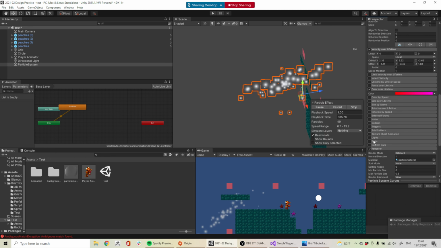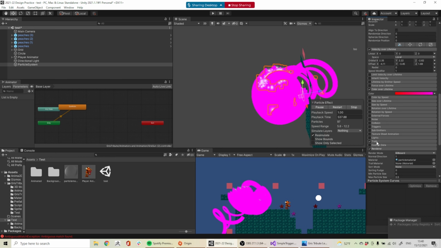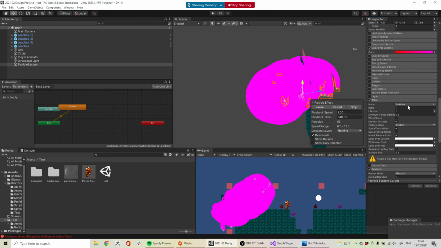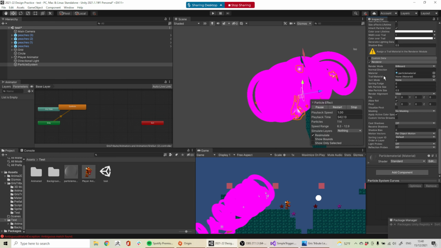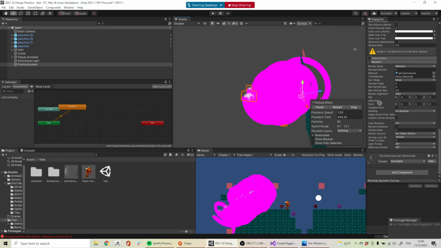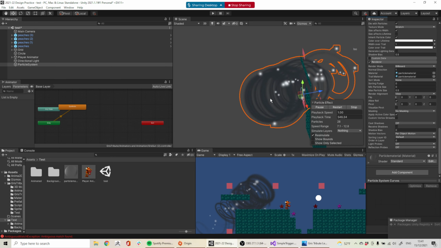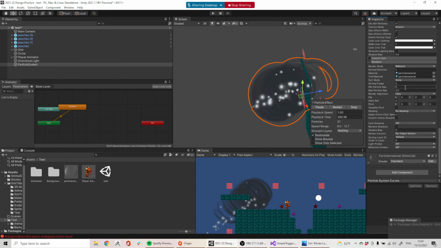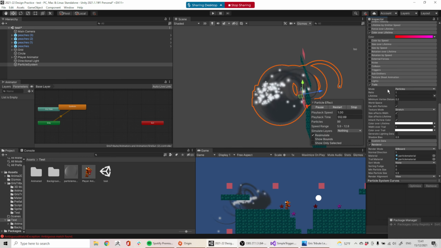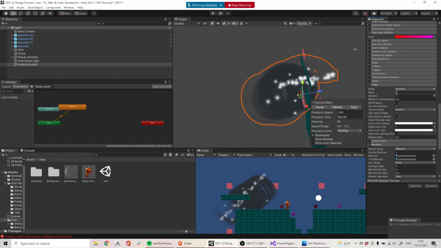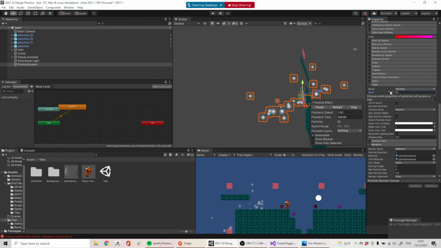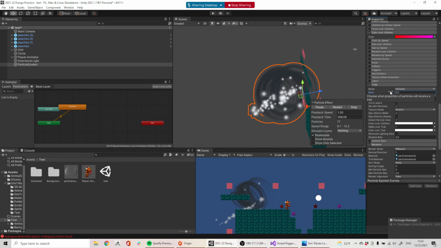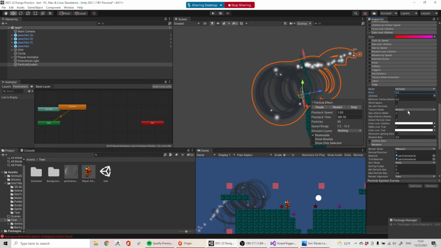I can also do cool stuff like trails. And trails take another material. So in the trail material, let me just use the same one again, why not? What they do is they draw a trail behind the particle, and you can control how that trail works. So the ratio is how many of the particles will have a trail. If I do 0.5, that means half of the particles will have a trail and half won't.